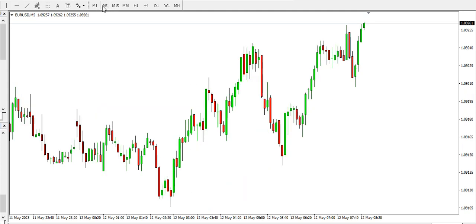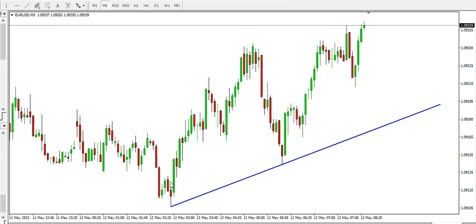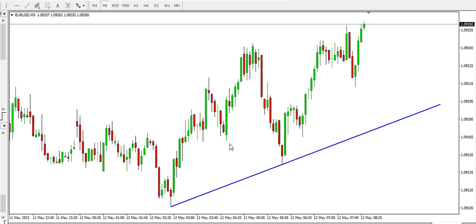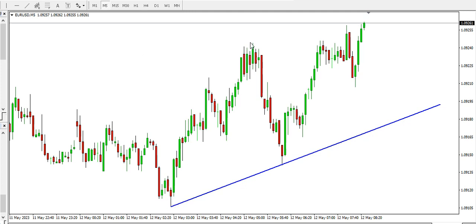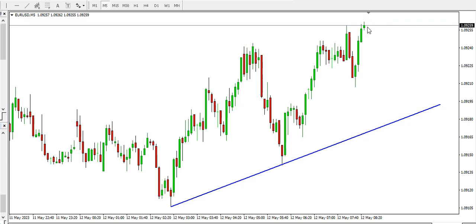Look at the 5 minutes time frame. Price is currently forming higher high, higher low. These are lows, these are our highs, this is a higher high, this is a higher low, and this a higher high, this is a lower low, then this is a higher high. Higher low, higher high. So it's a bullish structure on the 5 minutes time frame.